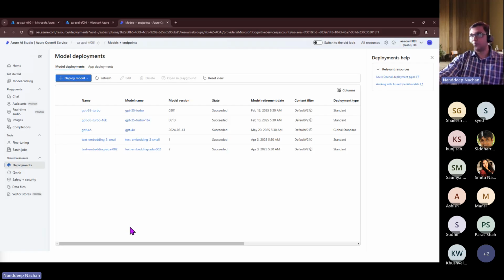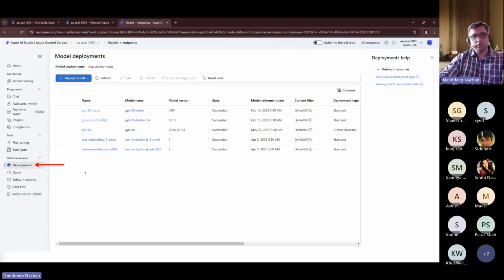So this one is my Azure AI Studio. If you have not used Azure AI Studio, it is just one of the resources in Microsoft Azure. Firstly, you will have to create an Azure AI resource. Once you do that, you can come to the Azure AI Studio, which is a one-stop shop for all of your Azure-based AI solutions. It could be content moderation, selection of models, or even getting your Copilot deployed. This is the place from where you can get started.